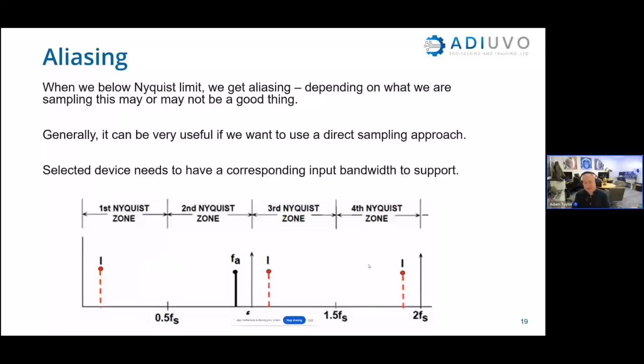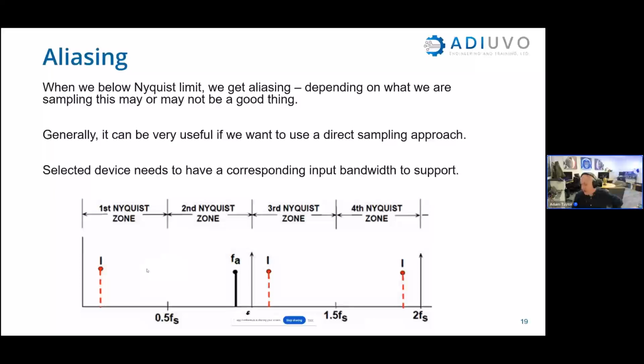So if we have a signal here, for example FA, which is outside that, it will alias back into the sample band, such that we can receive it, provided that our ADC has a wide enough analog front end bandwidth input to be able to capture it and process it. So this means we can sample higher frequencies into our ADCs and DACs, and recover the signal and work with it.